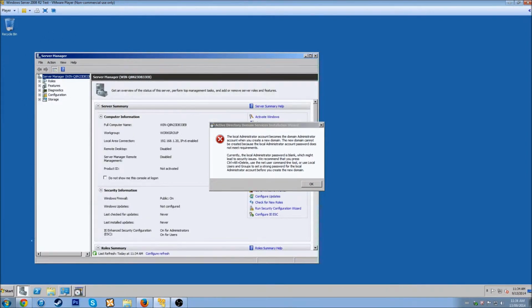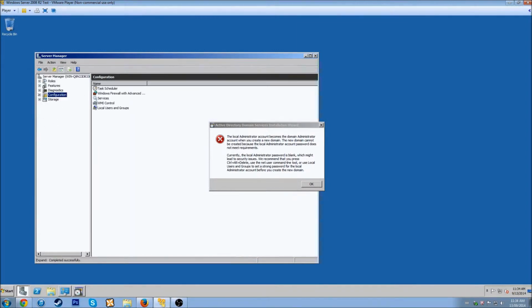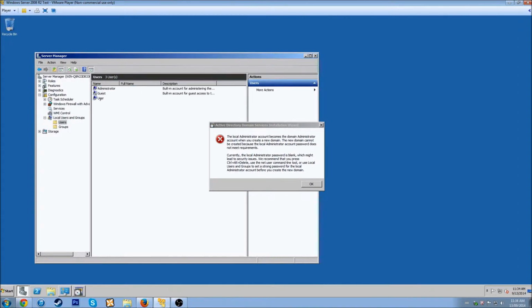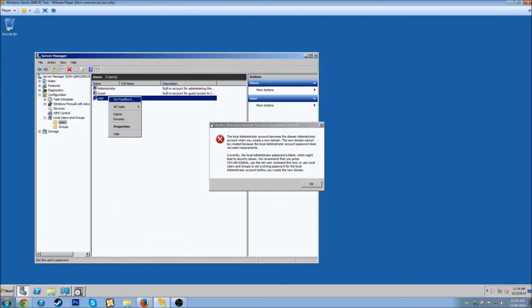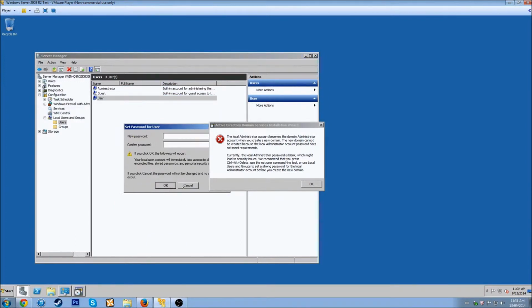and as you can see, it actually brings up our Server Manager window instead of the Computer Management window like it did in Windows 7. So under configuration, we have our local users and groups, and we have our users. On my user account, I'm going to assign it a password. Pardon me. Right click, set password, proceed.